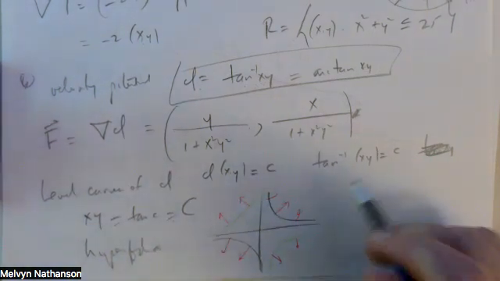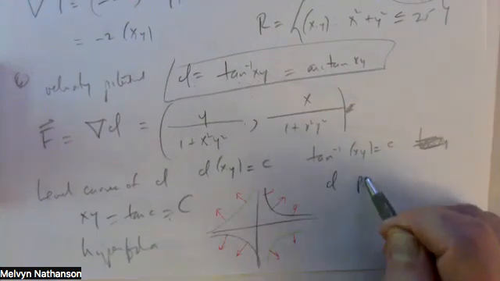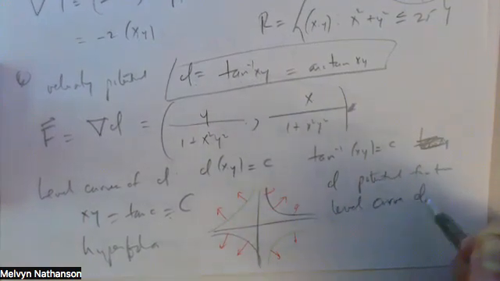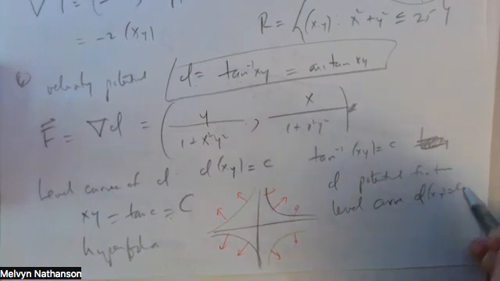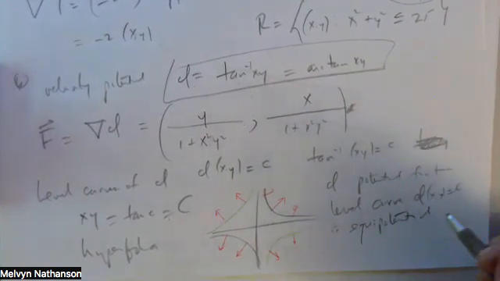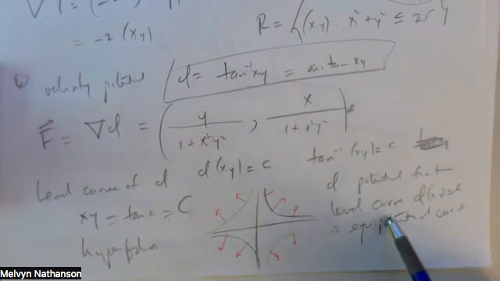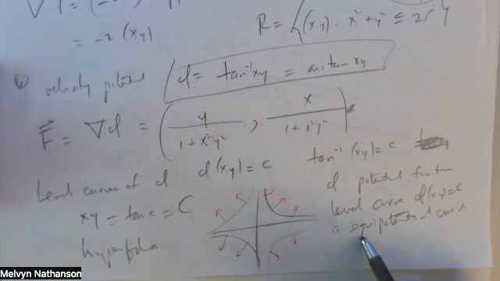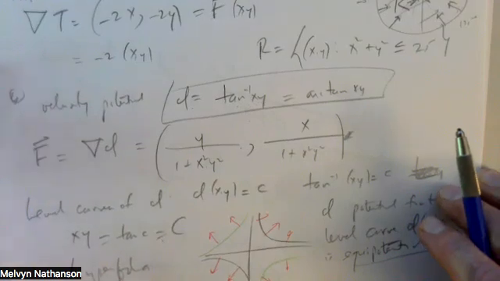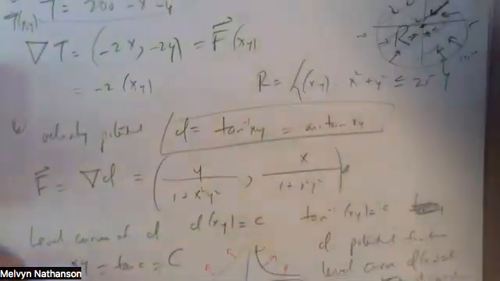This is just to introduce some terminology. If phi is a potential function, then the level curve phi of x, y equals c is also called an equipotential curve, because it's all points where the potential function is equal to c, an equal potential curve. This is just if you're looking at the book and you see this expression being used, now you know what it is. Since we're introducing these new vector fields today, I'm spending a lot of time with examples and drawing pictures, and let's then continue.